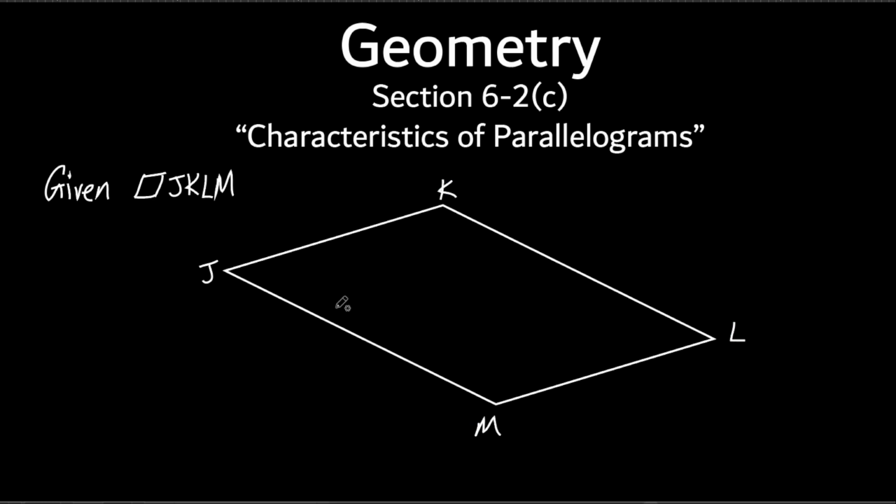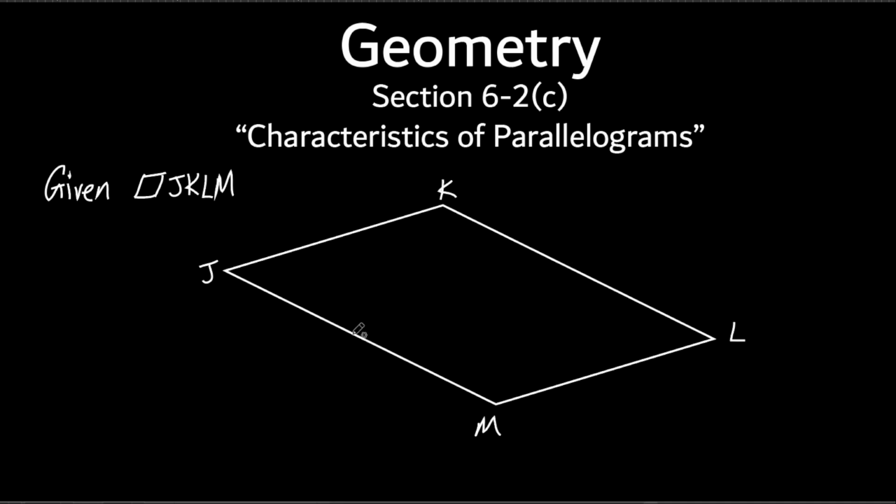So that should ring a lot of bells in your head, okay? That should tell you a lot of stuff about this. So if it's a parallelogram, well, obviously there's four sides. That's not that big of a deal. But what's true about the sides, though? The opposite sides are what on a parallelogram? They're parallel because of the definition. But we just learned something, I believe it was yesterday, wasn't it? What else is true about the opposite sides of a parallelogram? We learned something about the lengths of the opposite sides. They're equal to each other, right? Okay, so this side and this side are equal. This side right here and this side right here are equal to each other.